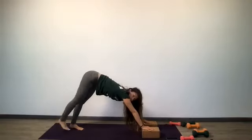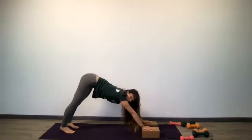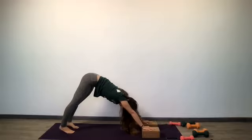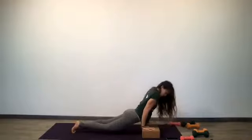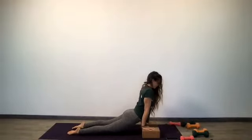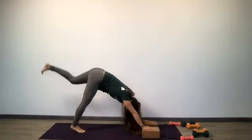Downward facing dog. I have blocks underneath my hands. You can too, or not. Chaturanga. Shift your weight forward. Halfway down. Upward facing dog. Downward facing dog. Left side.